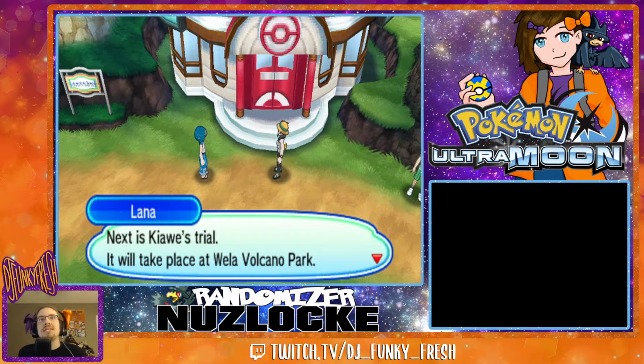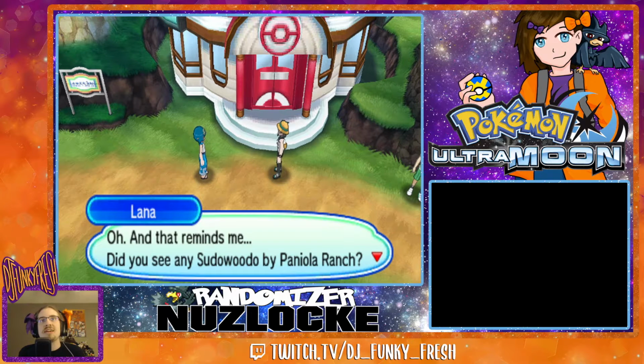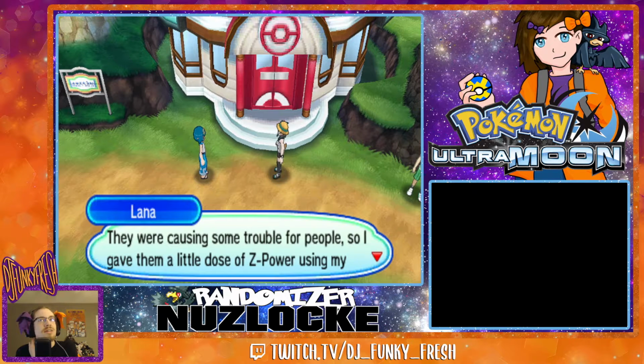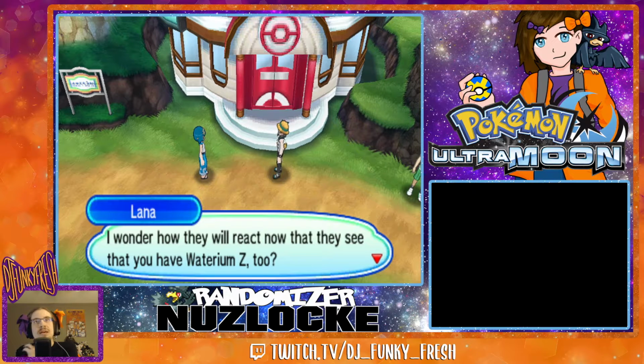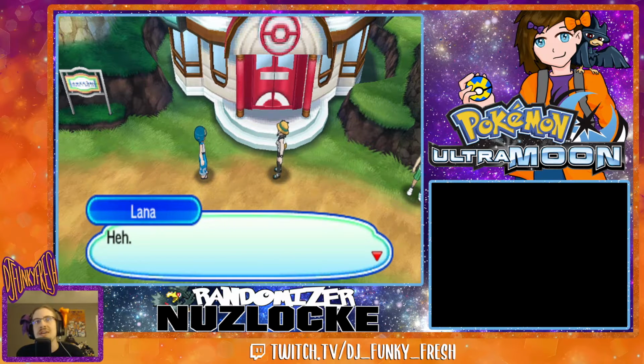Next is Kiwi's trial. It will take place at Wela Volcano Park. Oh, and that reminds me, did you see any pseudo-voodoo by Panioli Ranch? They were causing some trouble for people, so I gave them a little dash of the Z power using my Waterium Z, just a little lesson for them. Wonder how they will react now that they see that you have it too. Okay.